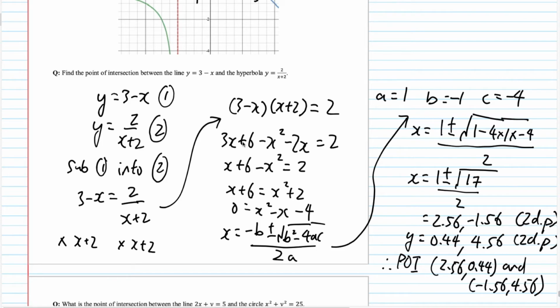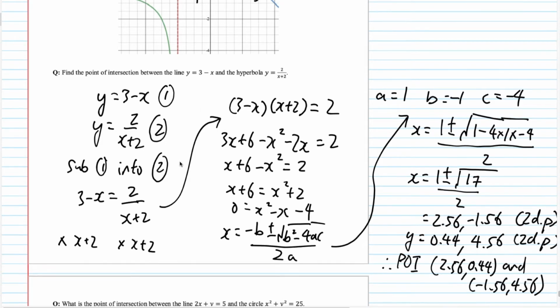And I agree, this algebraic method is pretty complicated, but make sure you understand every single step. So in my opinion, the most complicated step is actually going from this step to this step, because you have to multiply everything by the x plus 2. What some students will do is they'll just multiply the 3 by the x plus 2, and they'll forget about the minus x. So make sure you study this example. Okay.